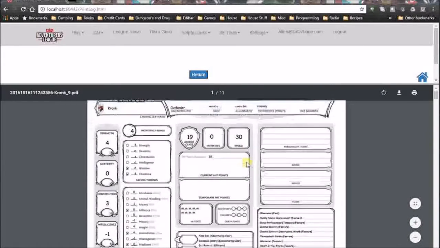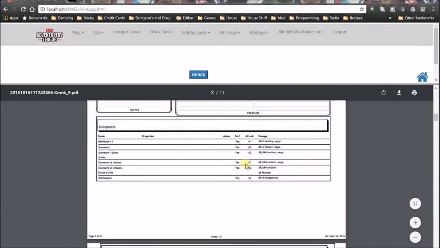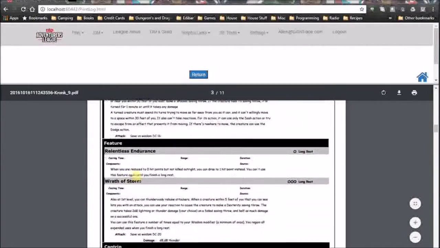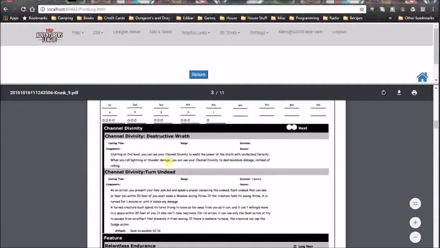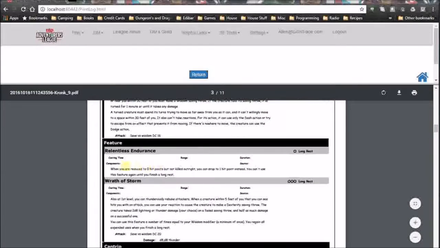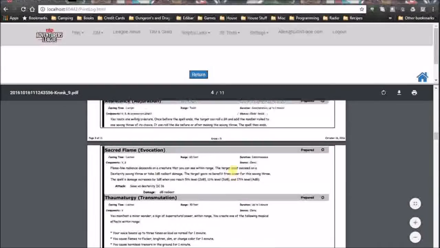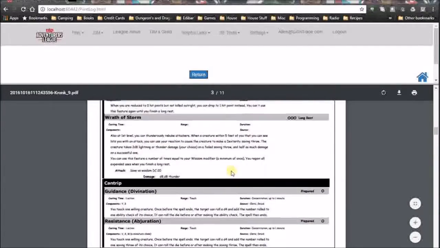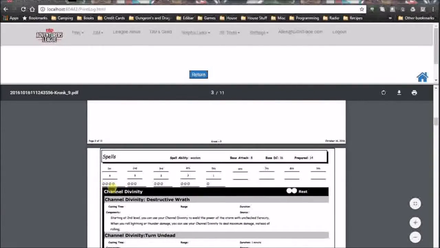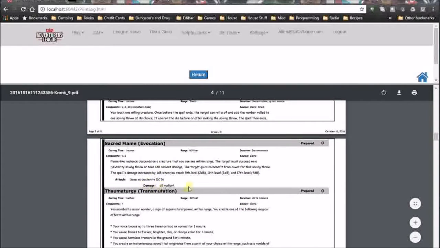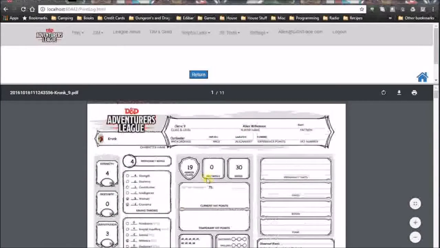So you see here, it prints out the character log. Now it will print out if you have all the spell information put in. It will print out basically what you entered into Fantasy Grounds. So here's the information, and then it's got little click marks here if you want to click them off. Then all your spells, cantrips and stuff, and it also has at the top here, so you can click off when you cast spells. And this gives you an idea of the damage and stuff like that. So that's a character sheet.